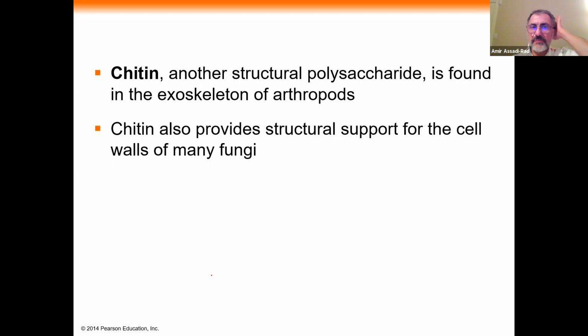So chitin is a polysaccharide found in the exoskeleton of arthropods, and it has a nitrogen. And I'll show you a picture of it. Chitin is also support of cells in many fungi. Yeah, two places that are common in nature. You see them a lot. They're all over, but these are the two places that you're familiar with.